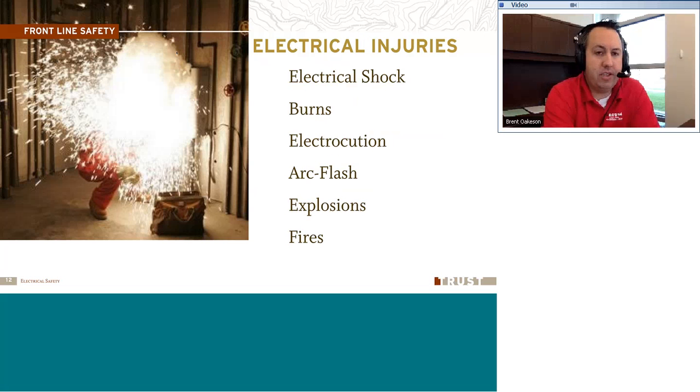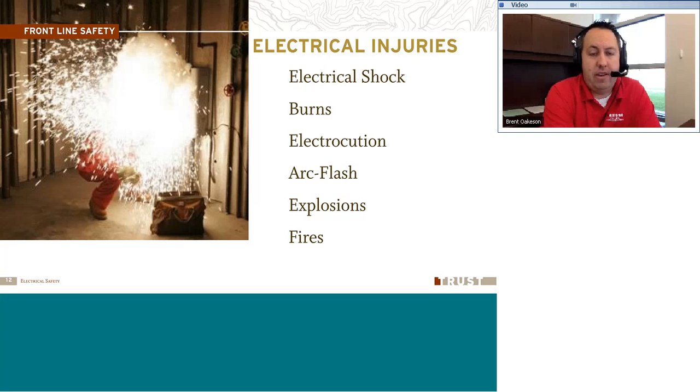So when it comes to injuries, here's some types of injuries you might see with electrical. One is shock, electrical shock. The other could be burns. As the current passes through your body or different parts that could be touching open circuits, your skin and your internal organs can heat up, and you can have some severe burns from that. The other is electrocution, where the current actually passes through your body or passes through certain parts of your body that can do some real damage to your body.